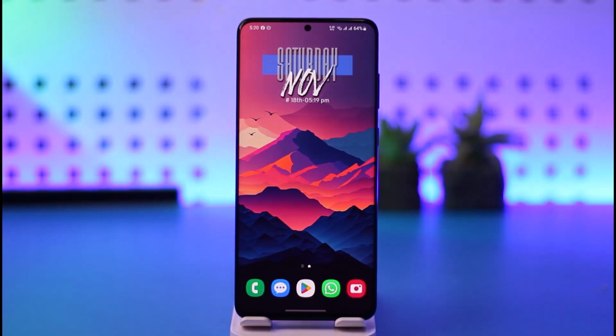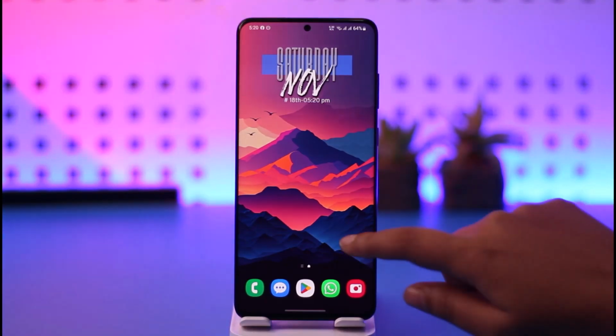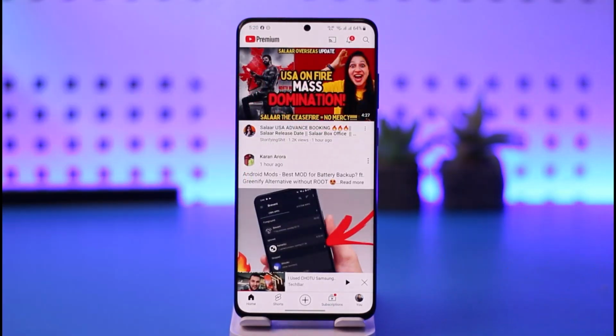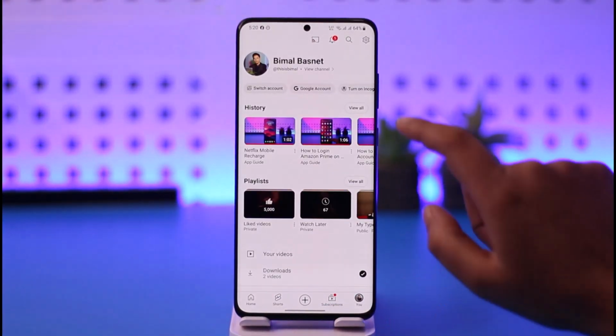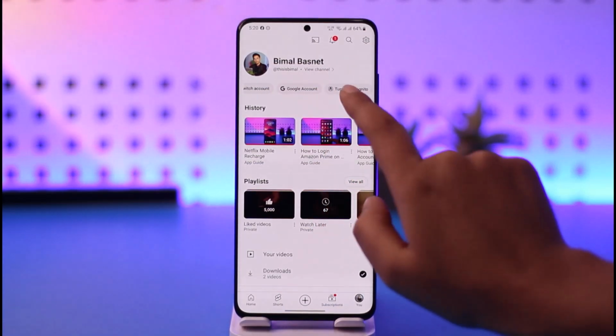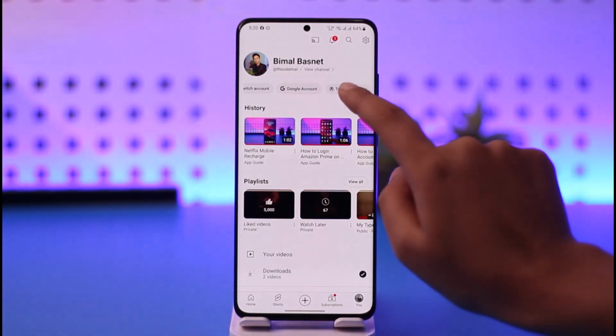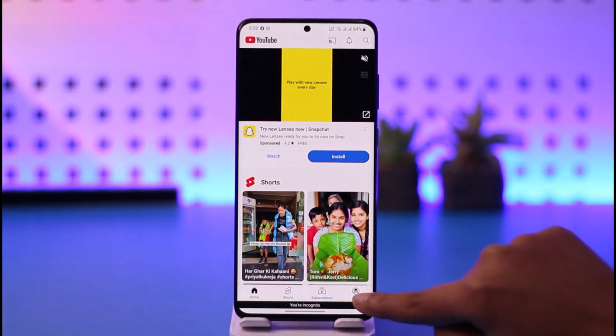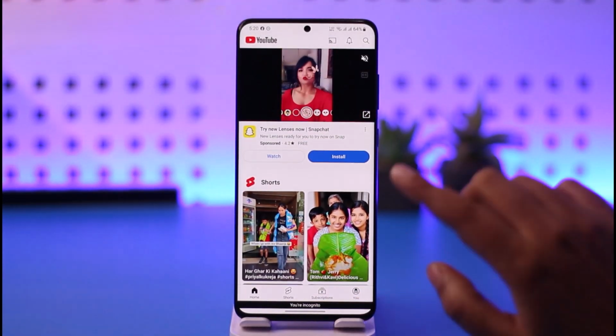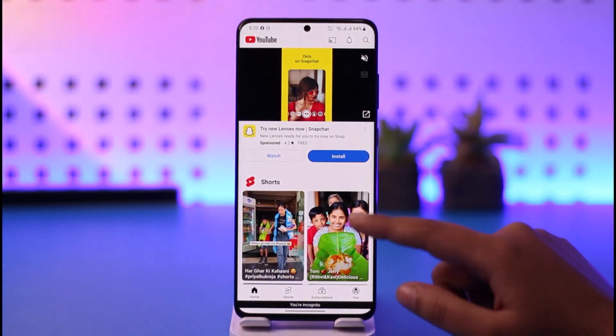For the matter, the first thing you have to do is access YouTube on your mobile phone. Once you have done so, this kind of interface is going to pop up, right? Go ahead, tap on your profile icon in the bottom right corner and tap on this Turn on Incognito option, just given beside the Google account. And now you can see here in the section you can find this kind of profile. It says You, and your incognito in YouTube is now active.